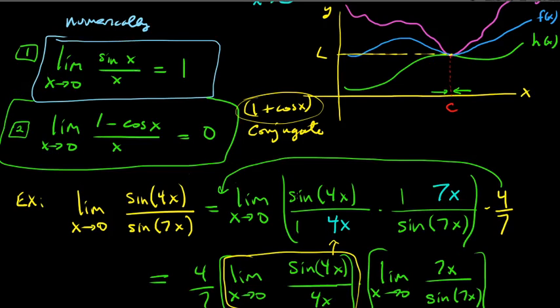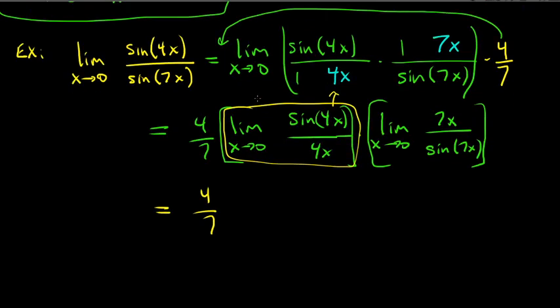Now you might say, wait a minute, it's 4x and not x. Whether I call it x or 4x doesn't matter. It still goes to 0. If x goes to 0, 2 times x goes to 0. 3 times x goes to 0. 4 times x goes to 0. So, yeah, again, if that bothers you, then just put a 4x here. 4x goes to 0 instead of just x goes to 0.